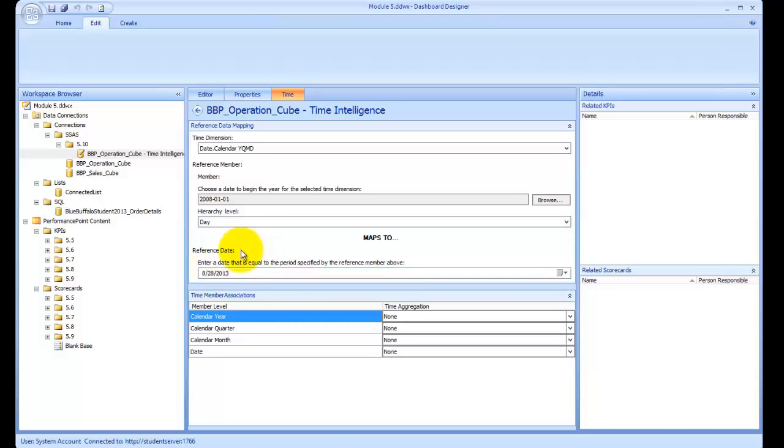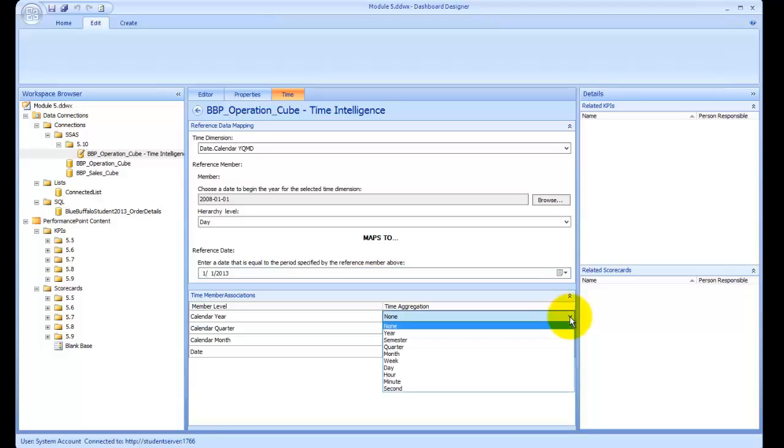Navigate to the Reference Date section and change the date to January 1st, 2013. Navigate to the Time Member Association section, move to the Calendar Year row, and click the corresponding Time Aggregation drop-down arrow. Click to select Year.